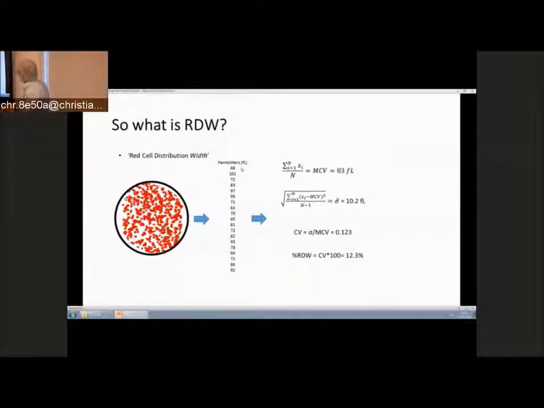So this raises some questions. First of all, what is a statistic doing on a laboratory report anyway? This is like the only one. Secondly, why has nobody heard of it? And if you start asking clinicians, when do you consult RDW? They all get kind of vague and look at their shoes and say, there's something about differentiating microcytic anemias, I think. Basically, it's out there, but people are very unfamiliar with it. How did it get there? Why is it there?